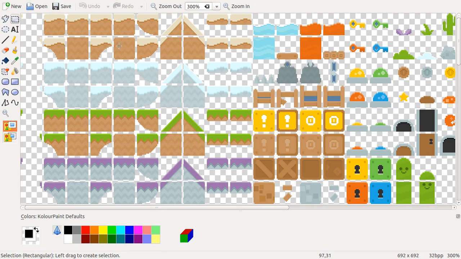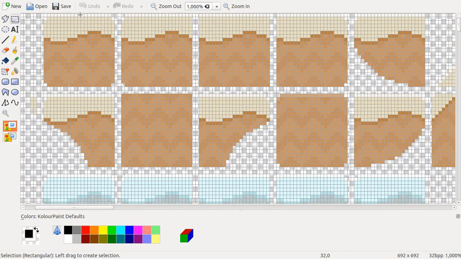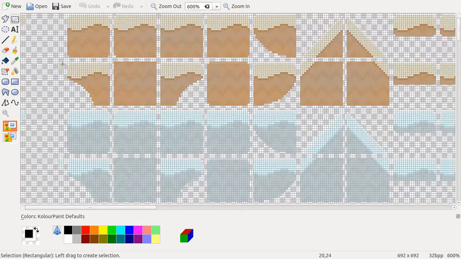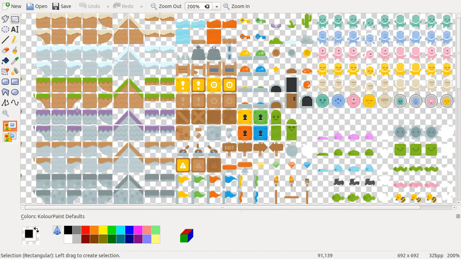If you want to load these files in Quintus, at least as of the moment of this recording, you cannot have spacing between the top border of the image and the actual images. So the first sprite sheet needs to begin on this very first row. And same thing goes for the left side. So there can't be any spacing here. That's where the first sprite sheet begins. There can be a separation between the different individual tiles. That separation needs to be the same one all over the place. So those are things to keep in mind when working with these tile sheets.